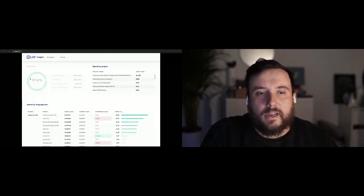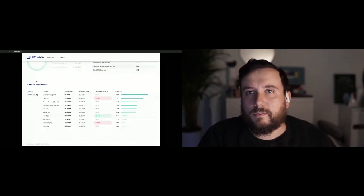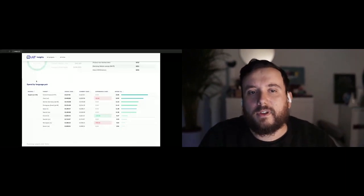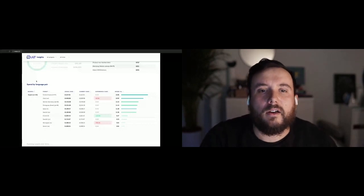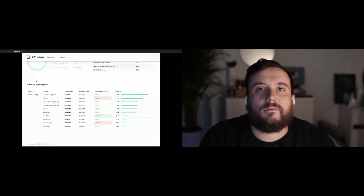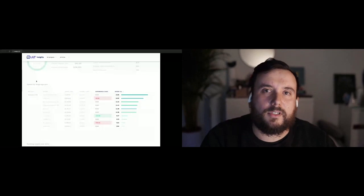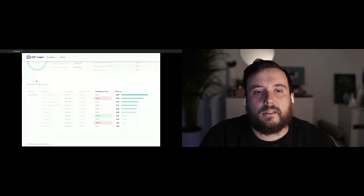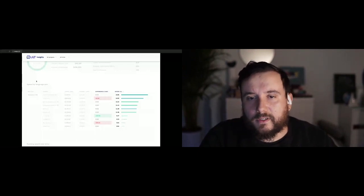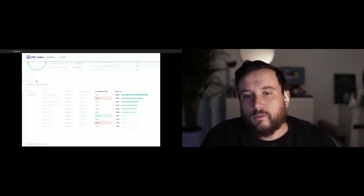And then you can see the breakdown by language pair, which helps you see which language pairs are using the most budget. So if, for example, you see here that there's something way too expensive because you shouldn't have that much content going on there, you can immediately flag it for your account manager. And here you can also see spend breakdown by percent, which lets you easily visually compare which projects and which language pairs take the most of your budget. And you can also see the difference. So you can see, oh yeah, I'm under budget here, I could do something more with this, or I'm over budget here.